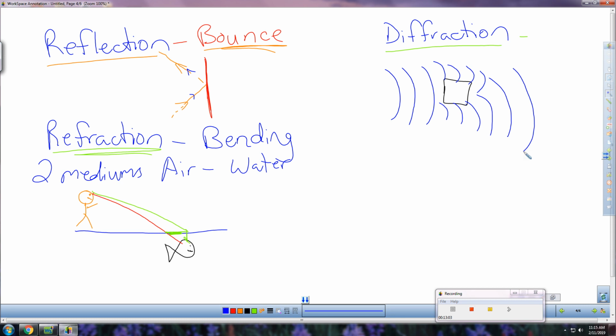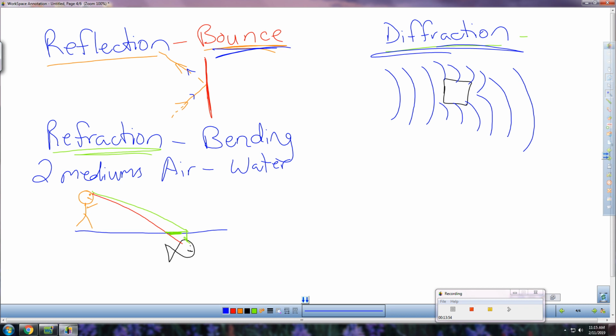If you've been to hospitals, in the upper corners of the hallways, what do they typically put? Like if you're walking in the hallways of a hospital, in the corners as you're getting ready to turn, they typically have mirrors so that you can see what's coming. So we have diffraction, which is bending around an object. We have refraction, which is bending as we pass from one medium to another, solid to liquid, liquid to gas. And then we have reflection, which is all about bouncing off of a surface.